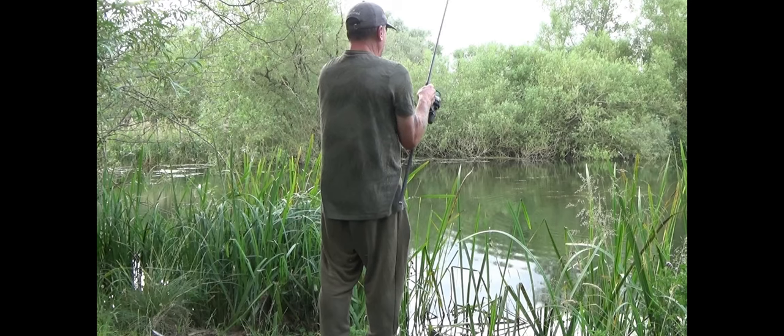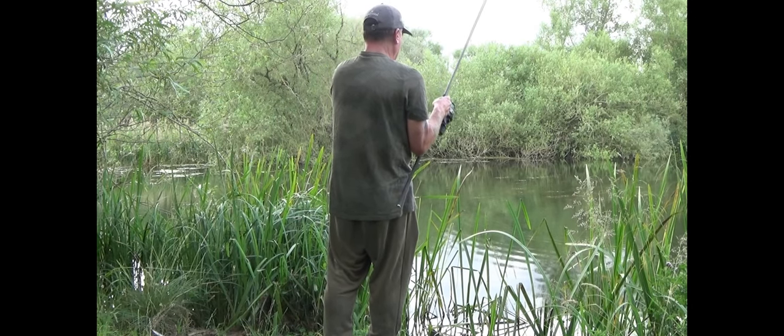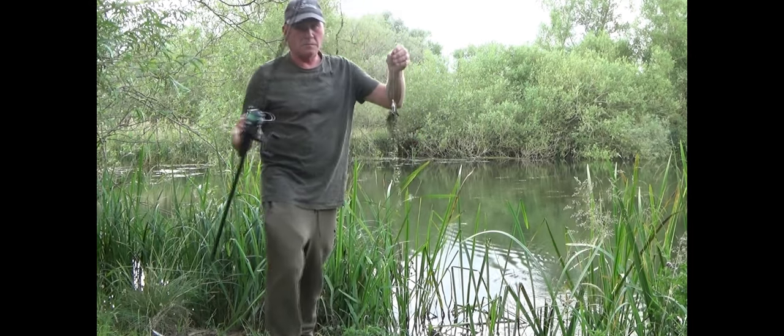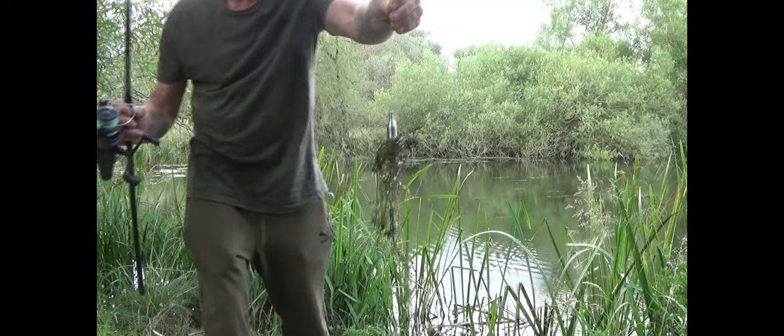Okay. What I thought I'd do while we're waiting for a fish, I'll give you a little chat on what I have been doing for the last few times I've come to this swim. All it is really is I'm using a tiny little rake now. Every time I come, I suppose I rake it for about half an hour. And what it seems to do is encourage the fish into the swim. Now I've not done that before. You know, 20 minutes after you rake, there's a fish in there.